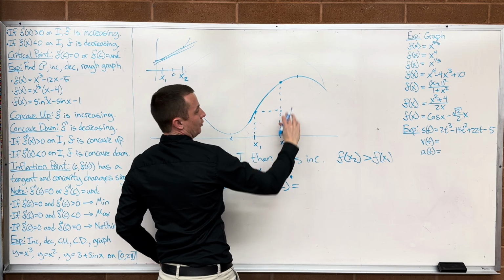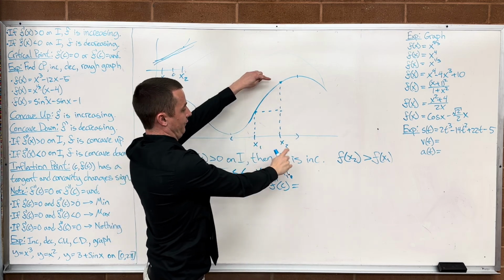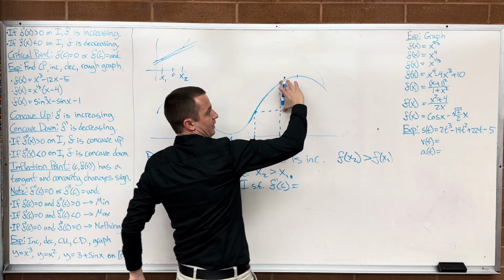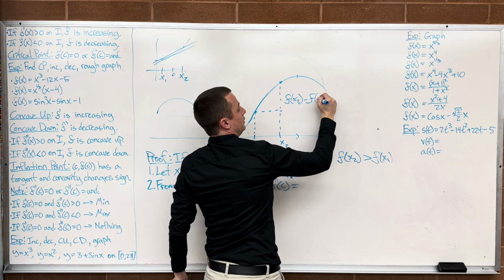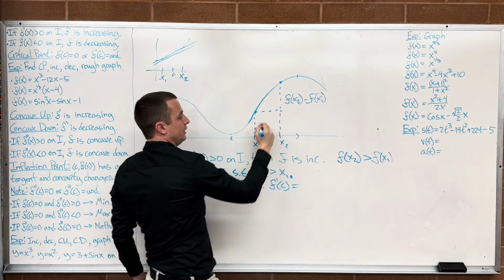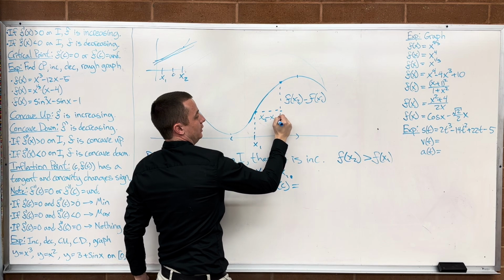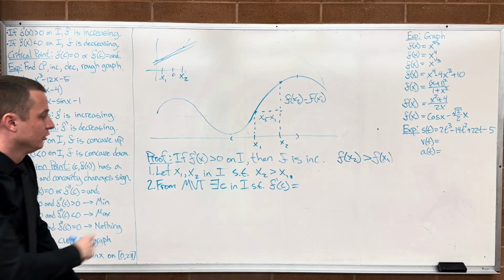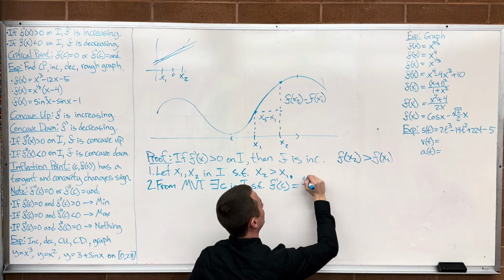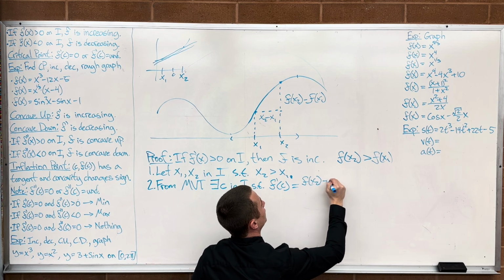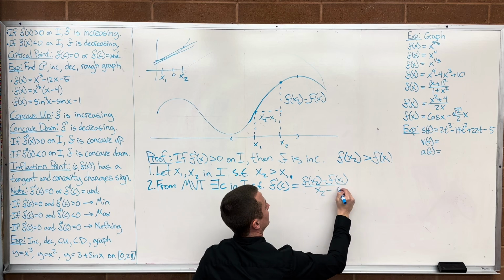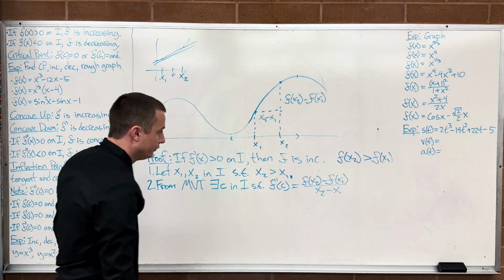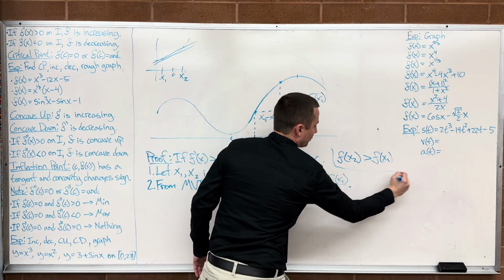So this distance right here is the height of this point minus the height of this point. So this height is f of x2 minus f of x1. And then this distance, the run here, is just x2 minus x1. You guys with me? So rise over run is just f of x2 minus f of x1 all over x2 minus x1. Now what are we trying to prove? I'll scribble that to the side. Here's what we're trying to prove.